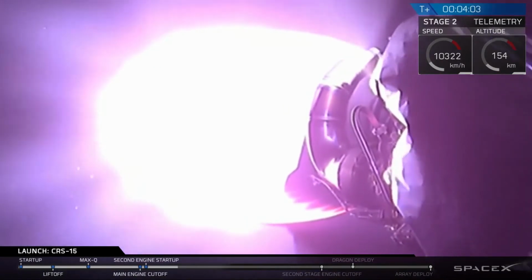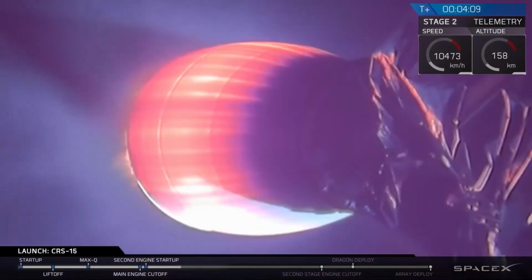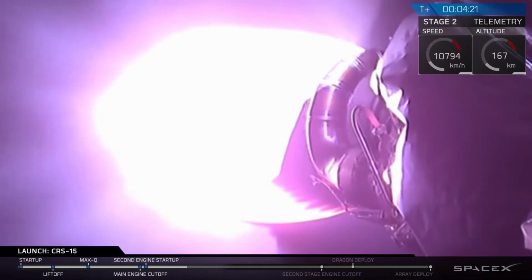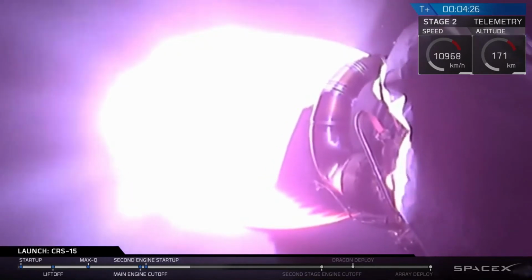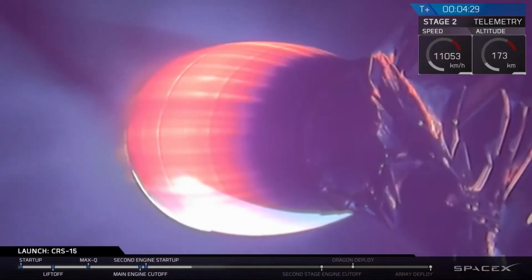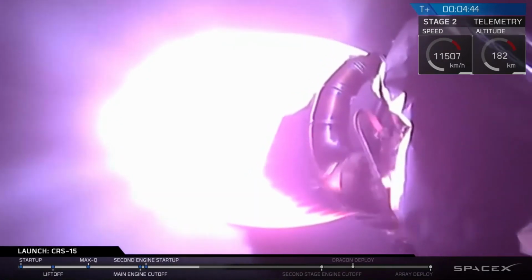We're now at T plus 4 minutes. The Merlin vacuum engine is looking great, and we are on a nominal trajectory towards that initial low Earth orbit. The second stage is going to drop Dragon off in that low Earth orbit, and Dragon will be raising itself over the next 3 days to rendezvous with the International Space Station. It'll be there for about a month, and then it will also be bringing back that latching end effector, which is the hand of Canadarm. It'll be bringing back the old one when it returns.